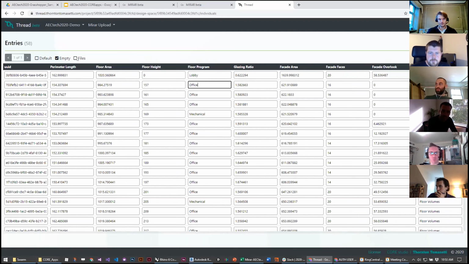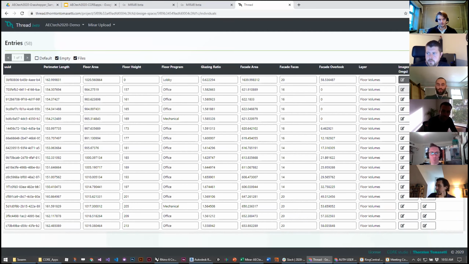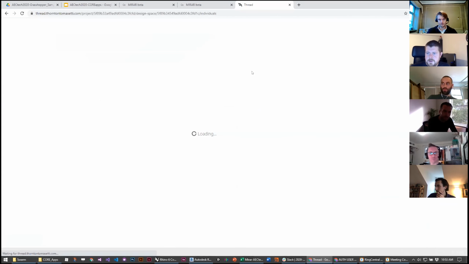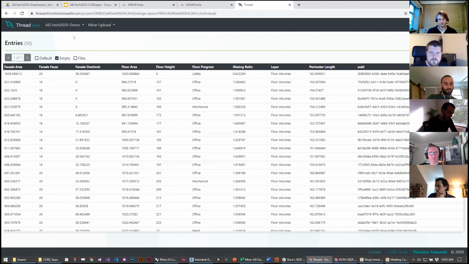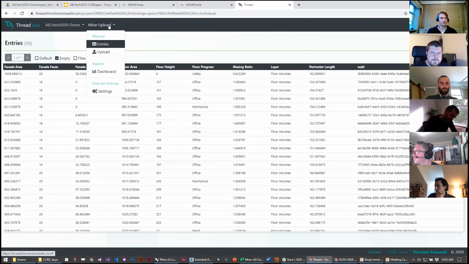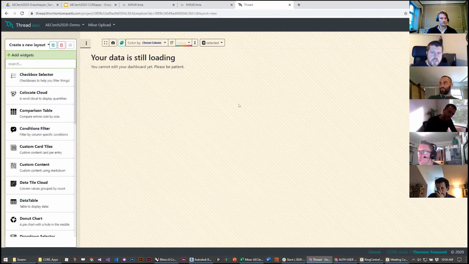And then if I have files associated with the model as well, I can add in those file names using the editor. So the editor kind of helps keep the parameters safe in the way you wanted them to be formatted. But since all my data is clean and everything looks good, I can go ahead and click on the little drop down up here under the dataset name, and I can go to create a dashboard. And when I do this, I'm going to start off in the dashboard editor page.